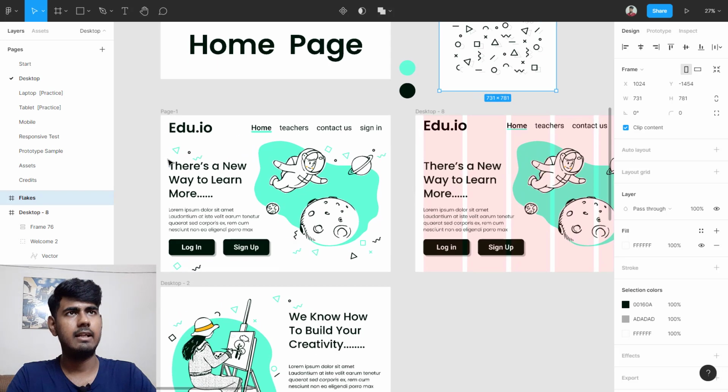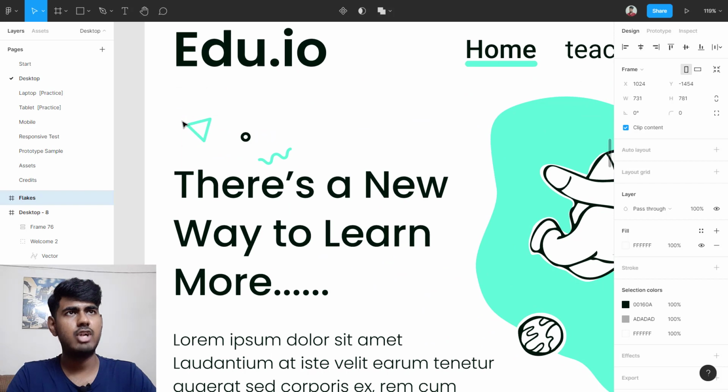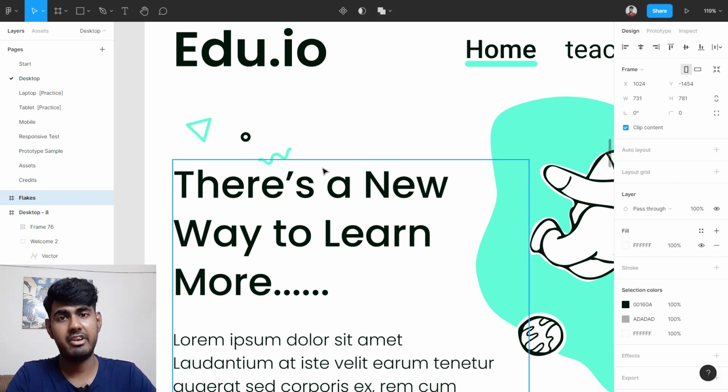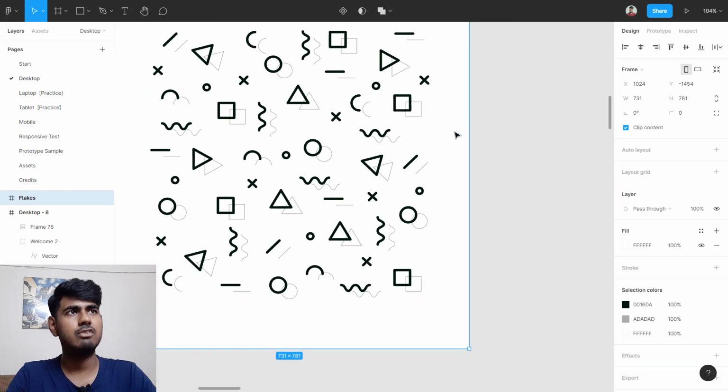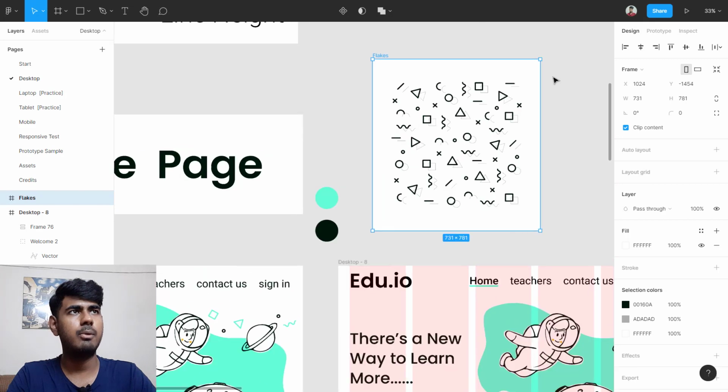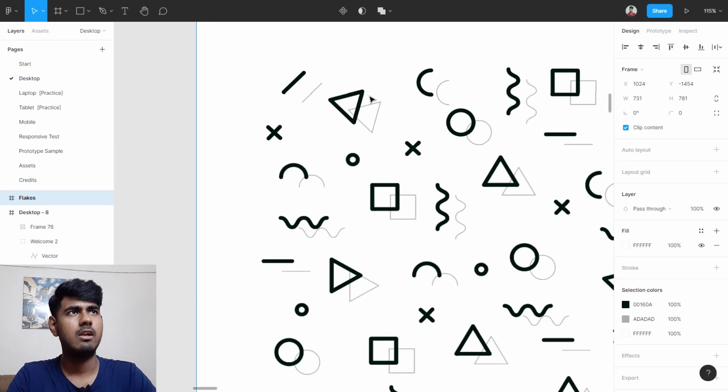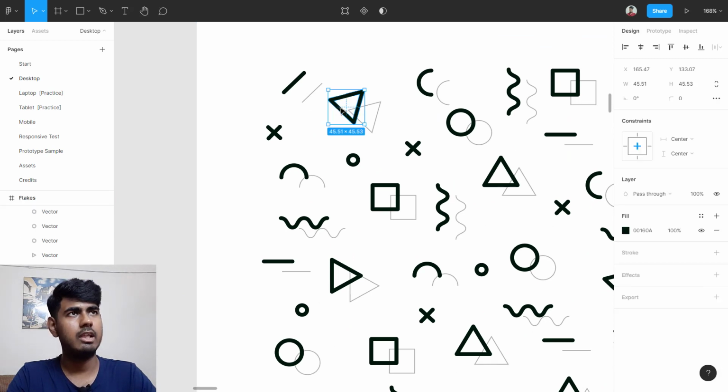Okay, like this. Now look at that, we have this triangle over here, circle over here, and then this wave pattern over here. How to recreate that? So I'm gonna come to this flakes image over here, and first of all, what was it? Triangle. Okay, so I'm gonna copy a triangle from here. Look at that, we have a triangle over here. So I'm gonna hit Control on my keyboard and then click over here like this. Look at that, I have selected this.